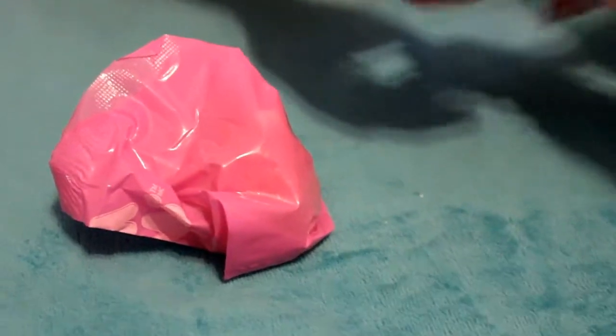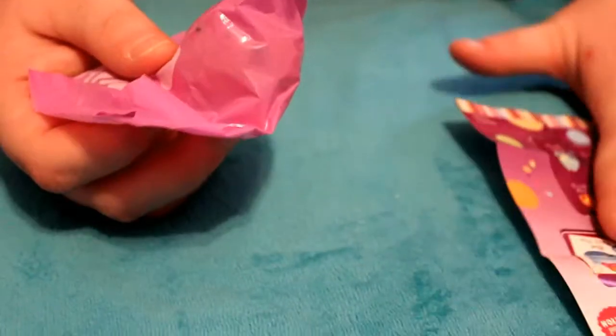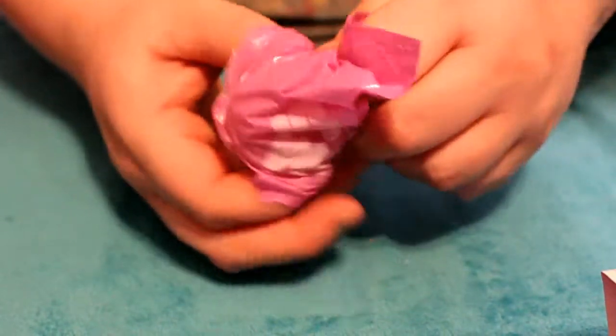And this has got a huge list. This is as big as the Shopkins. Okay, let's just see what it looks like first. So if you don't know anything about Num Nums, they come with two pieces. So that was pretty easy to open. And they have a scent to them. Come on.